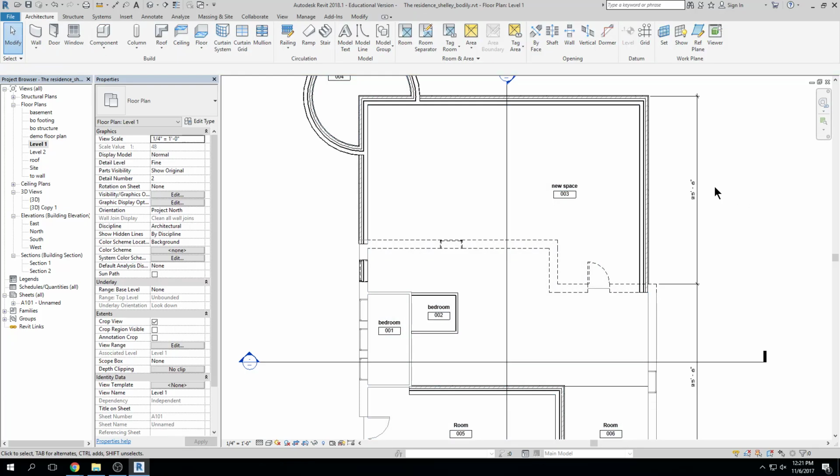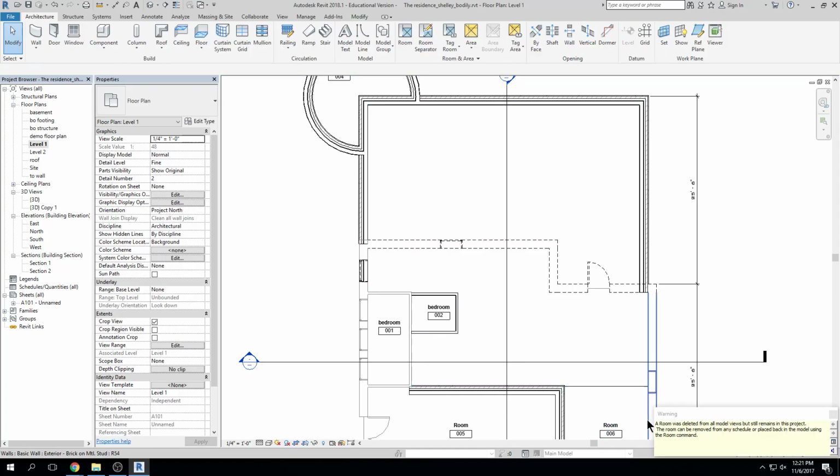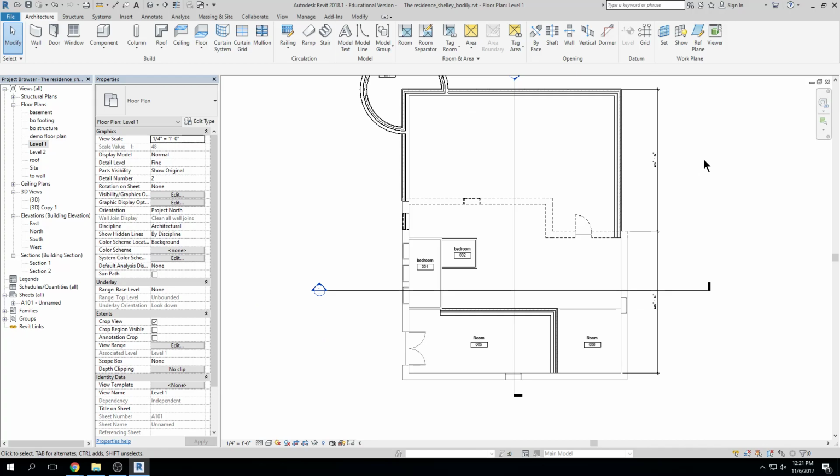Rooms are a little finicky in that once you create them, they're there, and they're really difficult to get rid of. Even if I come in here and I tab, click on the actual room, and hit delete, a room was deleted from the model, but it still remains in the project. You're like, wait a minute, I just tried to delete it. So these do still remain. One of the last things that I do is create my rooms, so that I know I don't have any extras hanging out, okay?